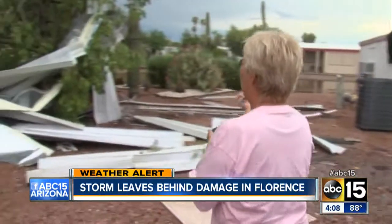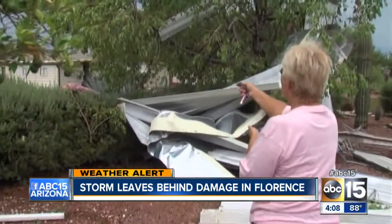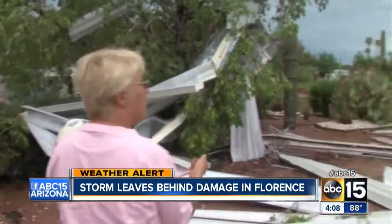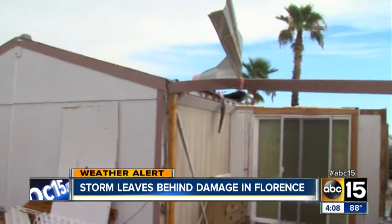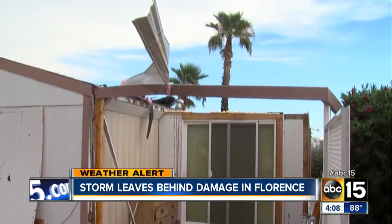Pretty powerful storms out here in spots this afternoon. Still a lot of limbs, branches, and leaves down on the ground, but that seems to have cleared out for now, and a lot of blue skies out here. But there was a lot of action out here in the desert earlier, guys.